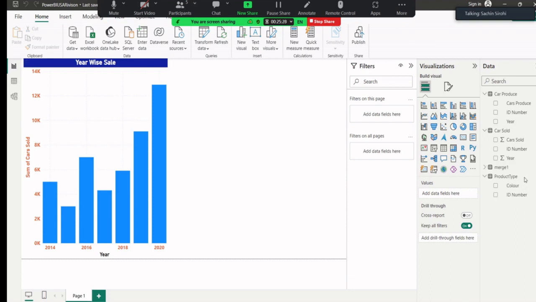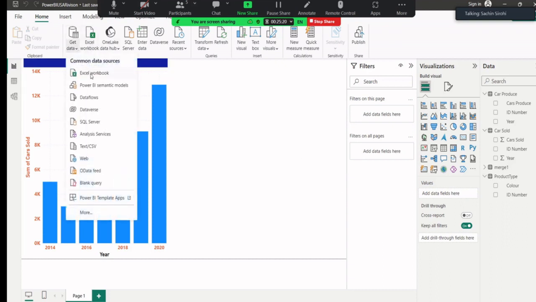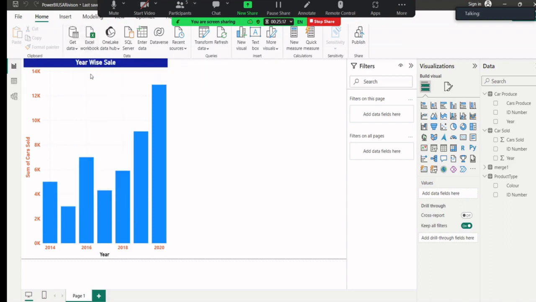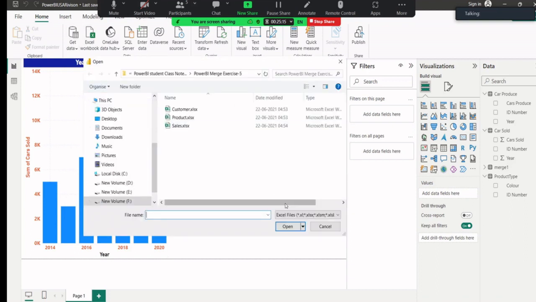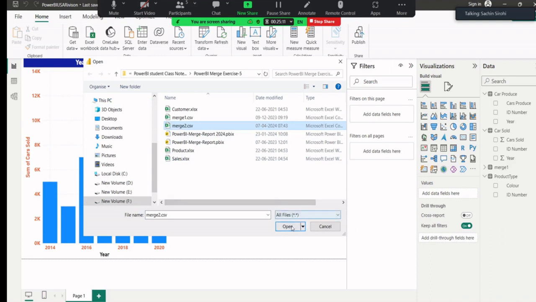File loaded successfully, merge one here. Now this time I want to load merge two.